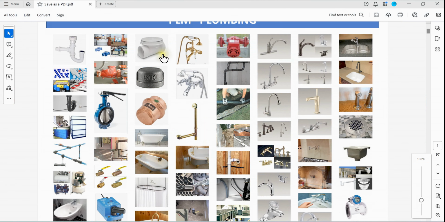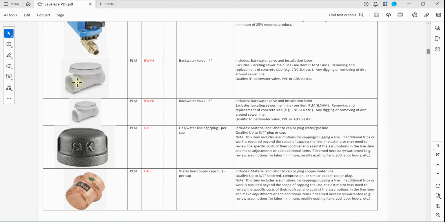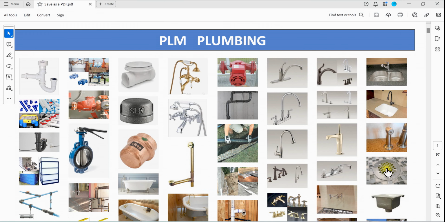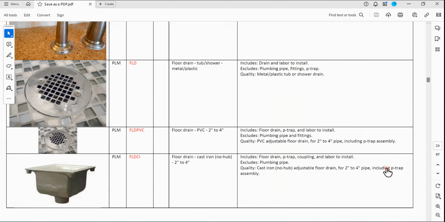You'd have to have a trained eye to really see the difference. To me, it almost looks the same. Same thing here, you can hit Control Home, go home, then find a different product, click on it, and since I have links, it goes right to that page number. So this is saving as a PDF.